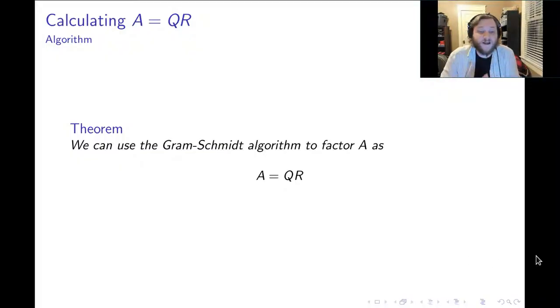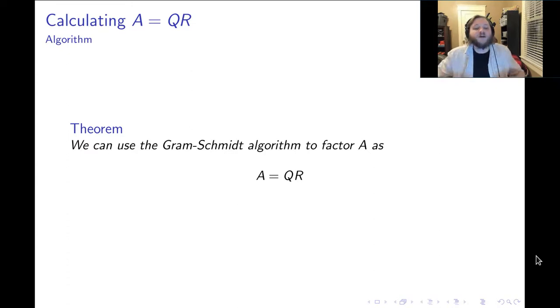So we've just stated the Gram-Schmidt algorithm. The Gram-Schmidt algorithm takes a basis for any vector space and produces two new bases of the same vector space. The first basis consists of vectors which we denote by W's, and those basis vectors are mutually orthogonal. And then by normalizing those W's, we produce the Q's, which give us an orthonormal basis of the vector space.